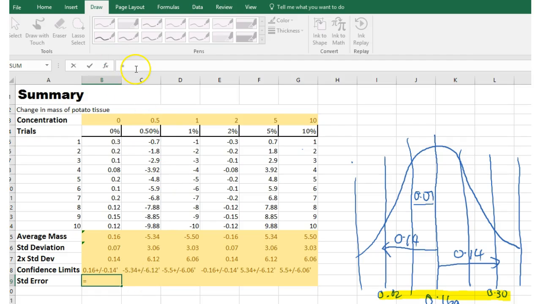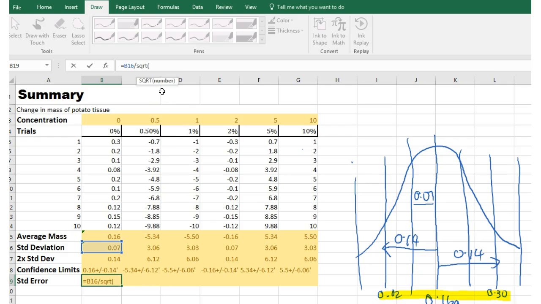Now, to do standard error, you have to type in a very specific formula. First of all, you have to tell it to look at the standard deviation that you have worked out. So go equals, then click on your cell for standard deviation. And then you're going to tell it to divide that by the square root. So you have to type in SQRT, and it'll go, oh yeah, square root. Click that, square root of, now you're going to have to actually open up some brackets here.